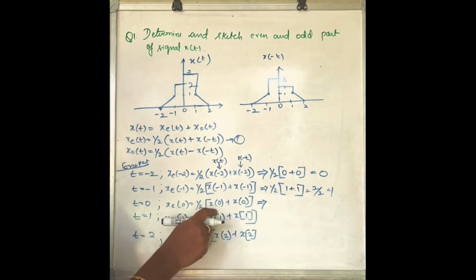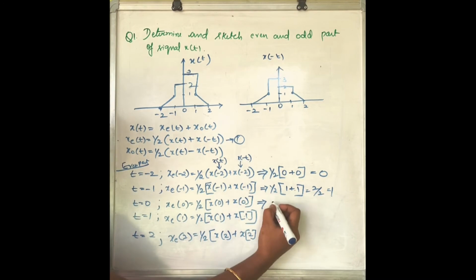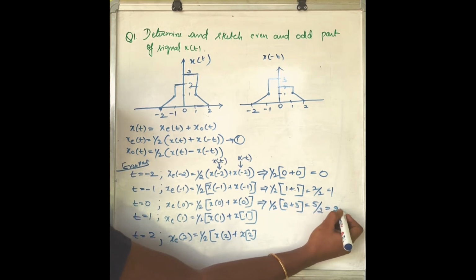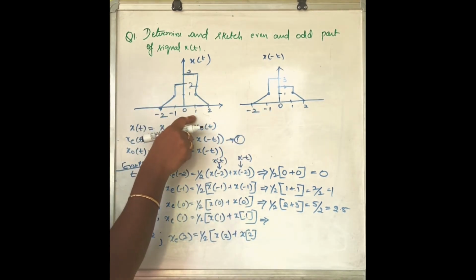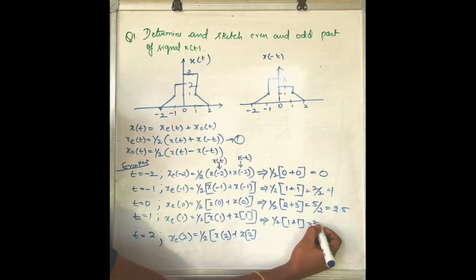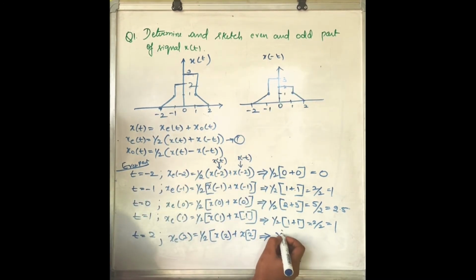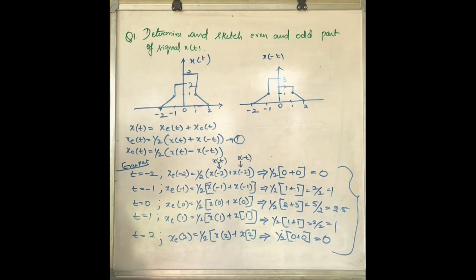And then find out the next amplitude at t = 0 and t = 0. Here it is 2 and here it is 3. So half of 2 plus 3, that is 5 by 2, 2.5. Next, at the instant 1 of x(t) and x(−t), here it is 1, here again it is 1. So half of 1 plus 1, 2 by 2, 1. And the last, at 2 it's 0, at 2 again it is 0. So half of 0 plus 0, that is 0. So these are the new amplitude values for the corresponding time. Okay, so this is the amplitude for the even part.